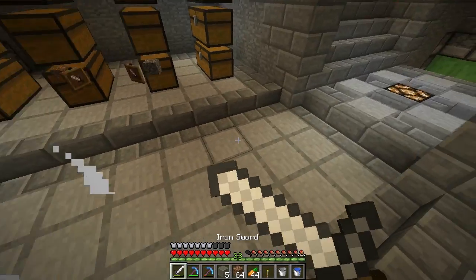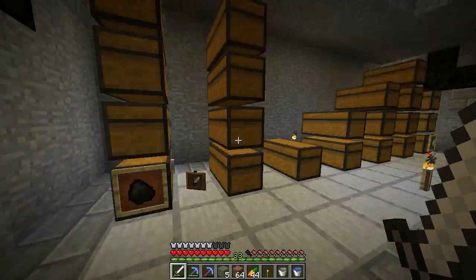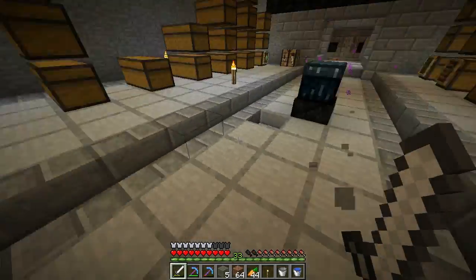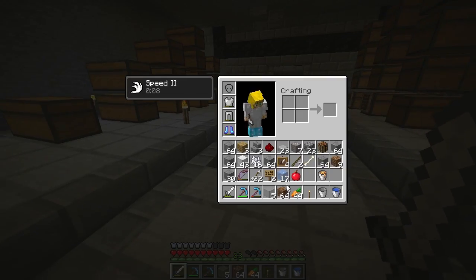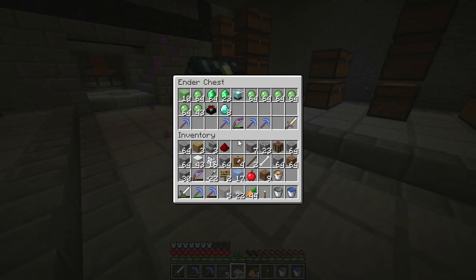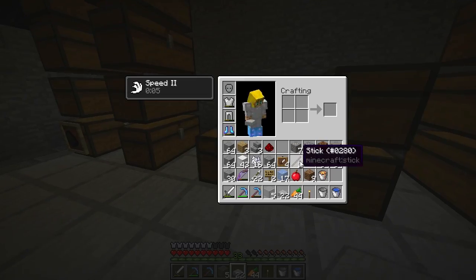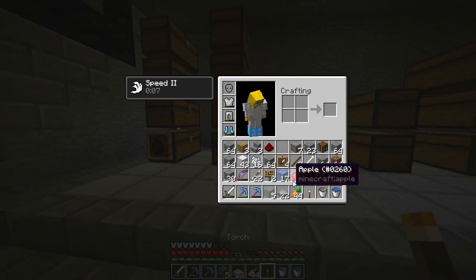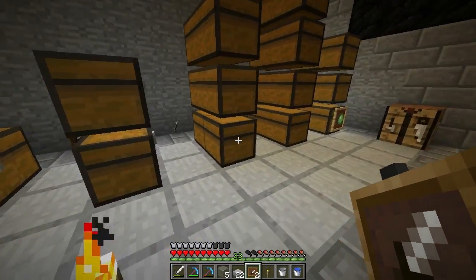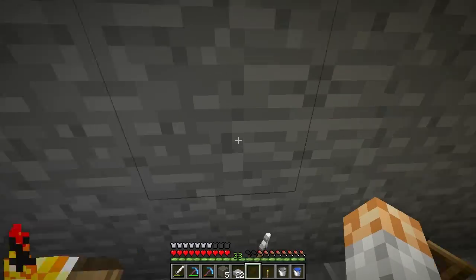Oh crap! Come on, dude. At least he didn't destroy a chest. I appreciate that. Oh man. Okay, so the ender chest seems indestructible. It's interesting. Yeah, it might make sense. It's made of obsidian after all. Okay, I really gotta come up with a better storage room design rather sooner than later.